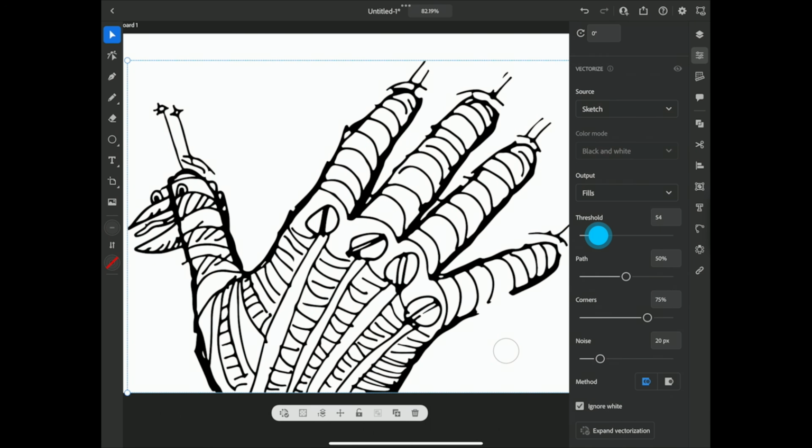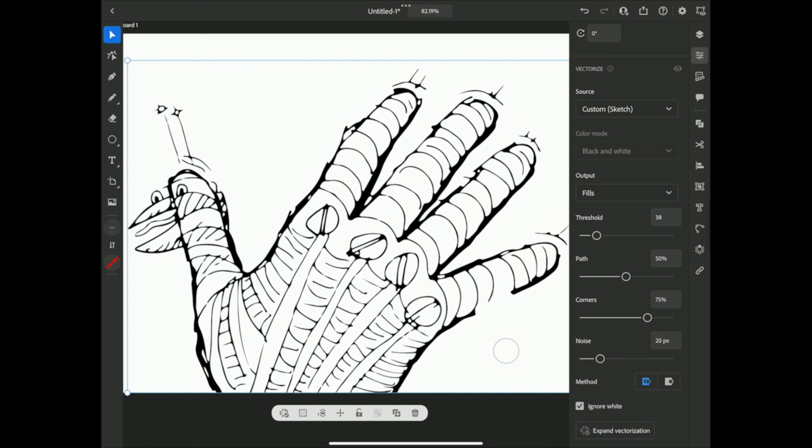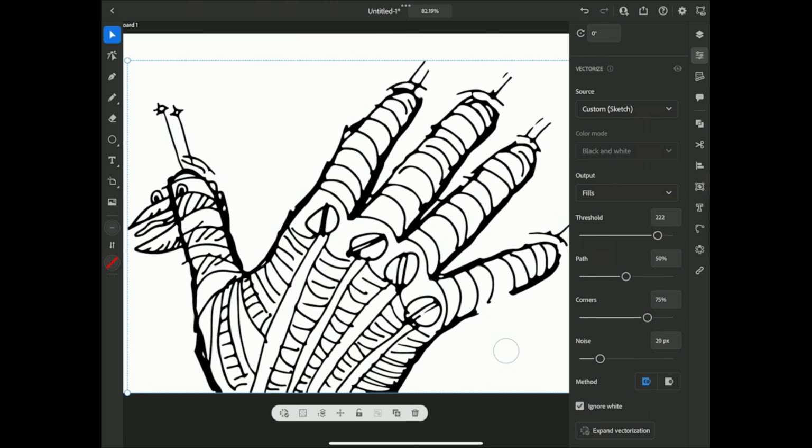And so if you want to trace just a few things, then let's say I say 40, well, 39 is close enough to 40. Anything with a luminance level of 39 or darker will get traced. So in other words, it's more fragile. We're going to trace less of the black. We're going to keep more of the white. If you want to trace more of the black, then you want to raise the threshold value like so, and it's going to thicken up. And then paths are going to be kind of like path fitting.